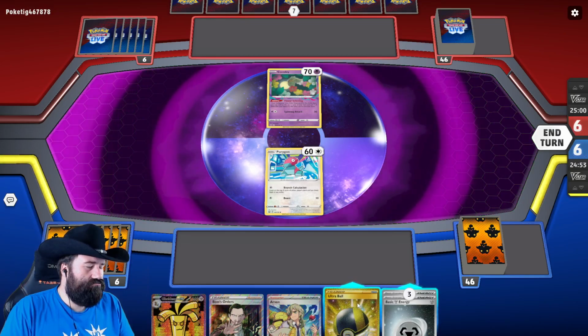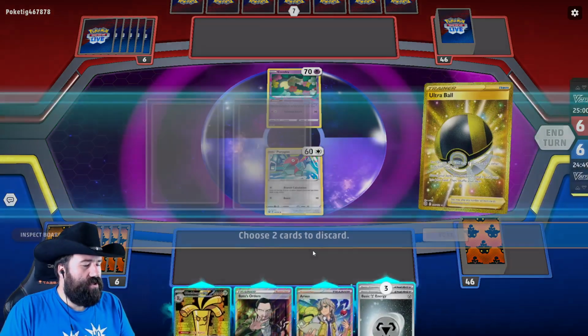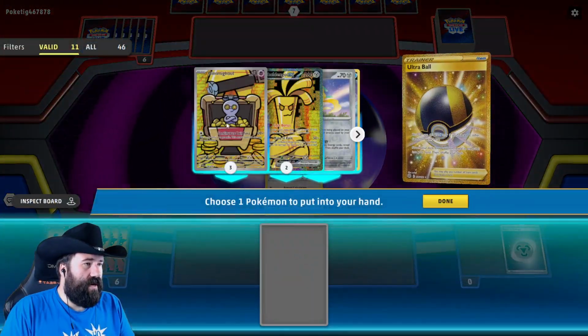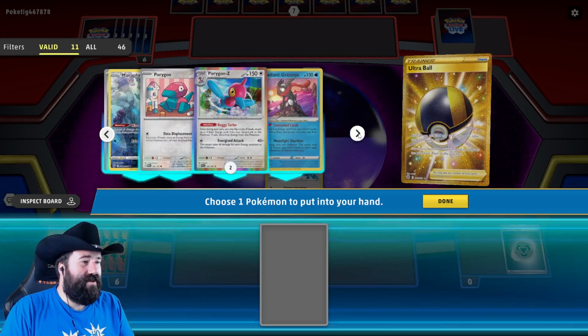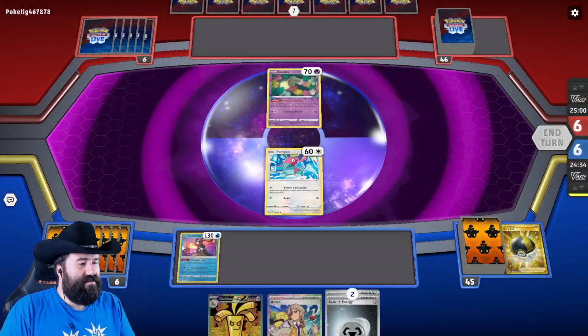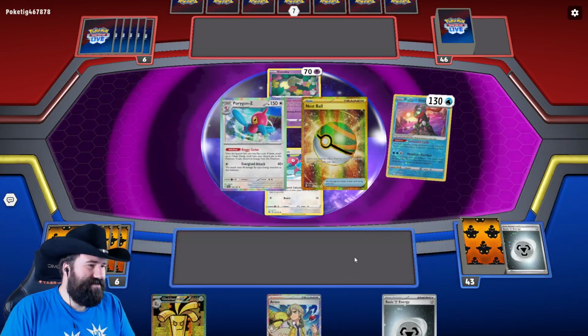Arven's fine. Wish we could use it this turn, but we can't. So let's ditch these 2 things. Go grab a Gimmighoul. Oh my god, game, you can't keep doing this to me. I want the Gimmighoul, chat. It won't let me have it. So we'll grab a Greninja, the second best choice here. Game's a little buggy sometimes. You just gotta roll with it.